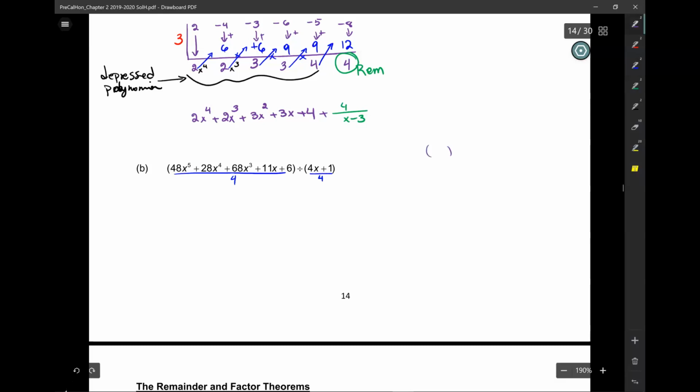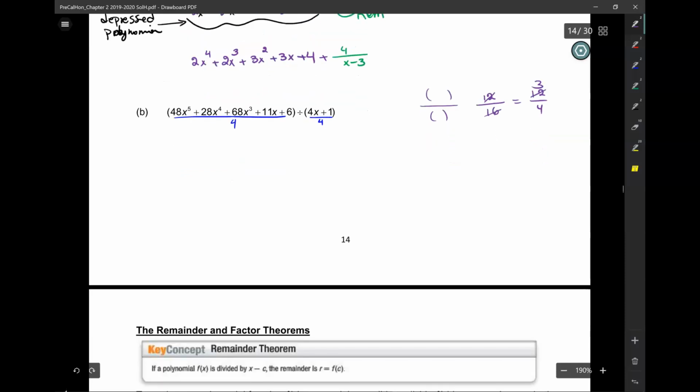This is something divided by something else, right? Suppose you had 12 divided by 16. Can I just divide the 16 by 4 and make it 12 over 4? No. If I divided this by 4, I also have to divide that by 4 and make it 3. Okay? So you can't just divide one by 4. Cool.